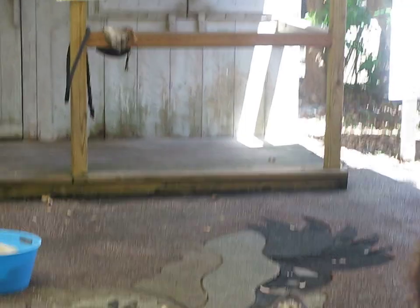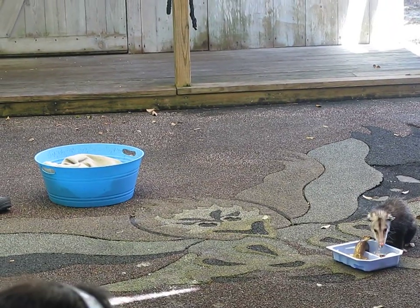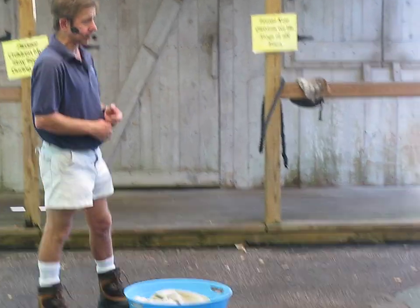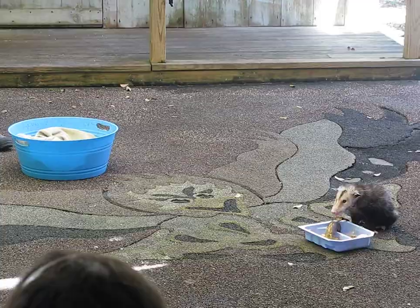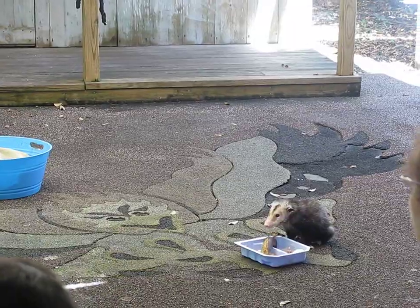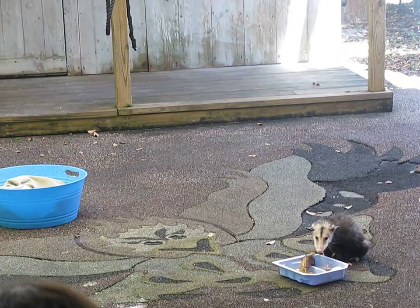The opossum, with 50 teeth, is absolutely harmless. They've been gifted the smallest brain of any mammal — they're incapable of defending themselves, fighting off an attack, or even evading danger. If the opossum becomes attacked, they have a few instinctive reflexes. The first is called the menace response: it's a pose, a posture, a display where they remain frozen with their mouths gaping wide, salivating profusely, bearing all 50 teeth, hissing, with all their hair standing out — until the threat backs off. It's usually pretty effective.